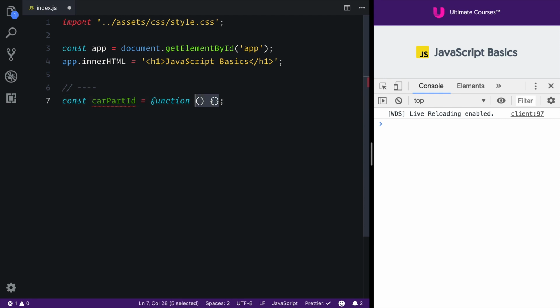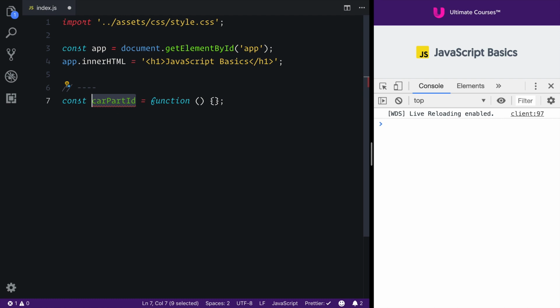It means that this function should be called the moment the JavaScript parser hits it, without us having to invoke carPartID by itself. This has been the base for creating some kind of private scope in JavaScript.